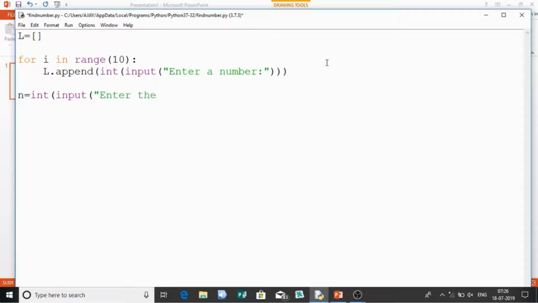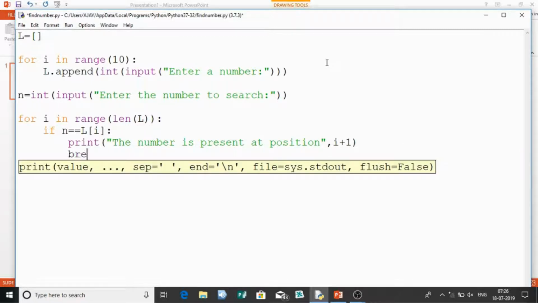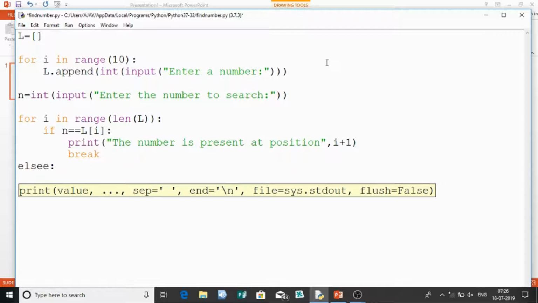So enter the number to search. And then the same formula will follow, that is the same loop, I in range, and I give len of L. And if n is equal to L of I, then we will print the message, the number is present at position I plus 1, and we will break the loop, and then we will get the else part.